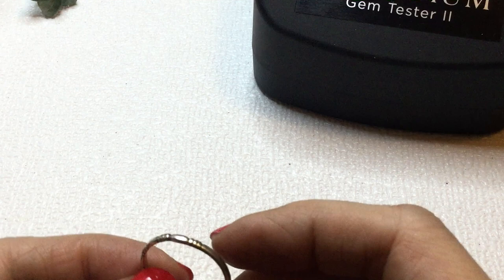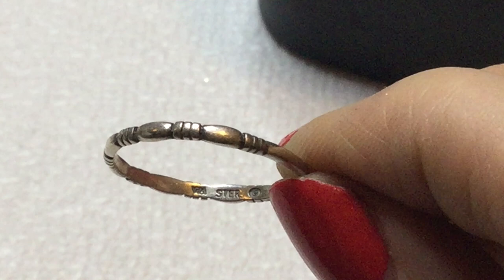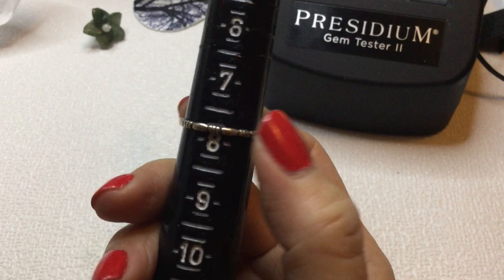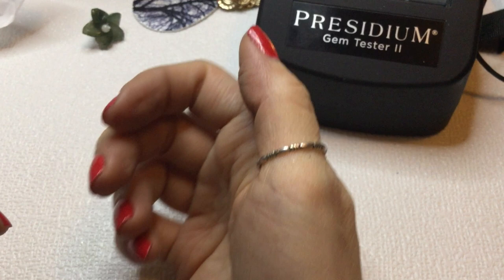Okay. Then we have here a ring. And this is marked, and it says, it has a mark there. I can't make it out, but it says sterling. You can see that. So that's really cool. Like that a lot. Let's take a measurement on this guy. I might keep this one. I've always wanted a thumb ring. So it's about 7 3/4, a little less than an 8. That's really nice. Like that a lot. Pretty sterling ring.